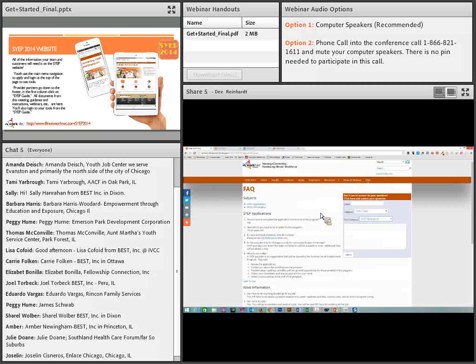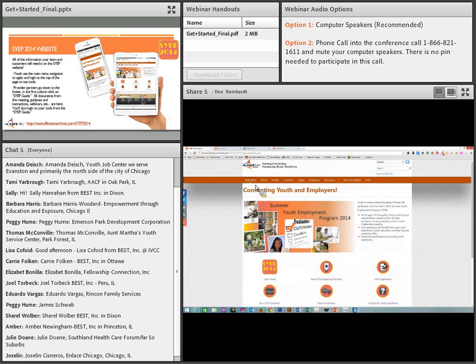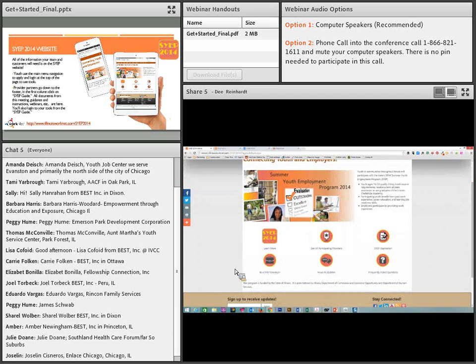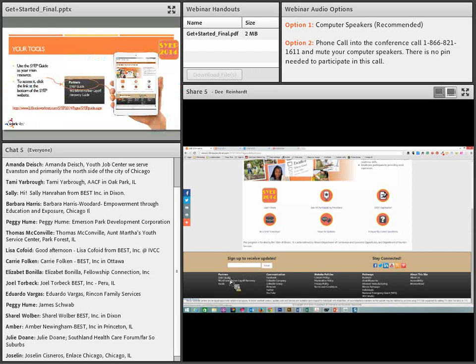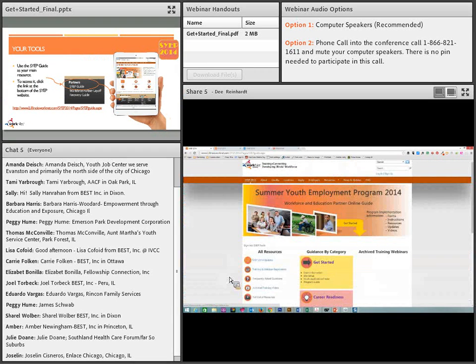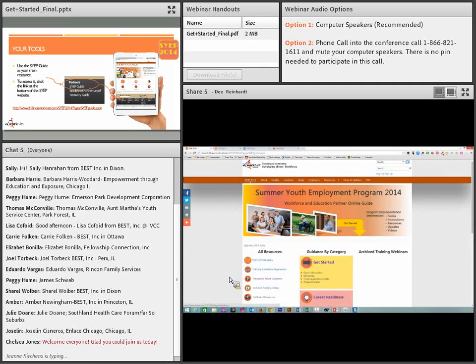Let's move on down from the main page, where you might be going to connect with your portion of the Summer Youth Employment Program, is scrolling to the bottom of your device on this page and going to the SYEP guide. It's under the Partners page, and it's in the very far left column. So just click on the SYEP guide, and you'll see a page with all sorts of resources that are available for you as the person using the system to help the youth.